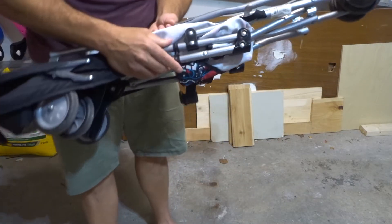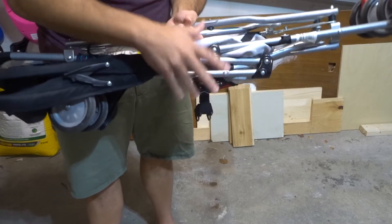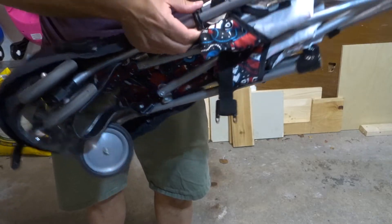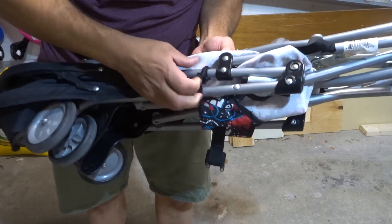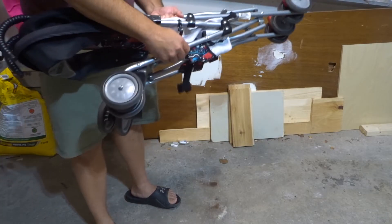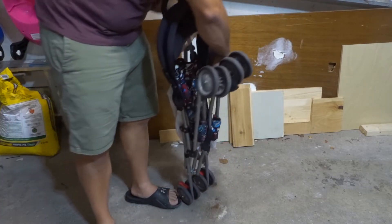When you are going to open an umbrella stroller, you also want to make sure that if it has a locking mechanism to hold it in a closed position, you open that up. So I'm going to take this right here — this is the locking mechanism — and I'm going to open it up. Now I can freely move it. If you can move it like this, then you know it is not locked in a closed position.